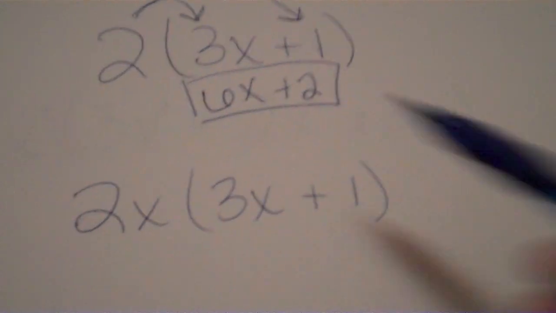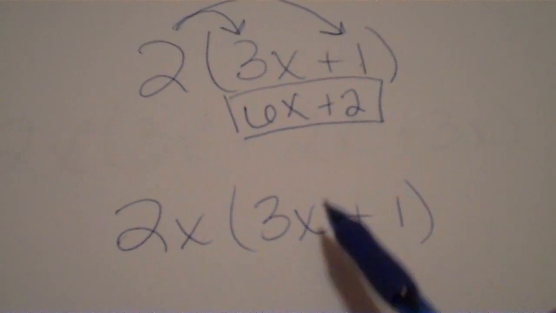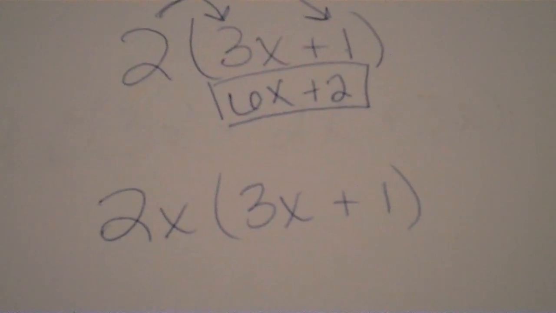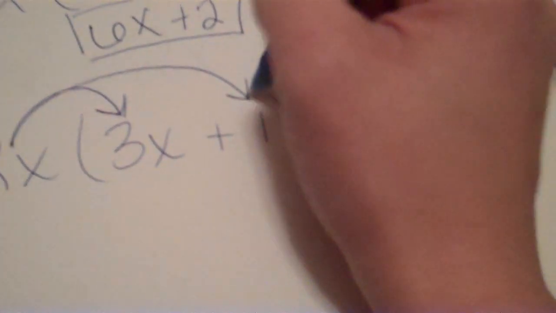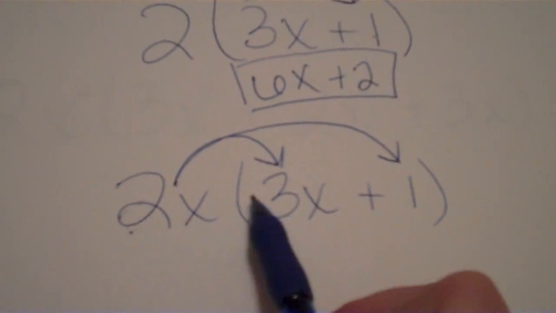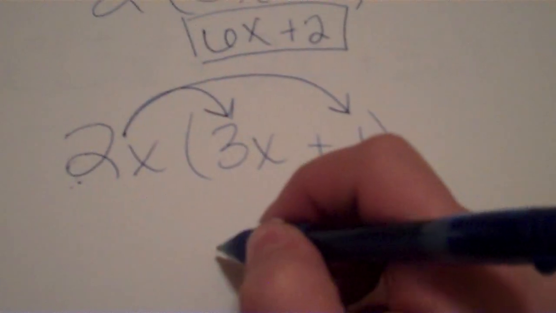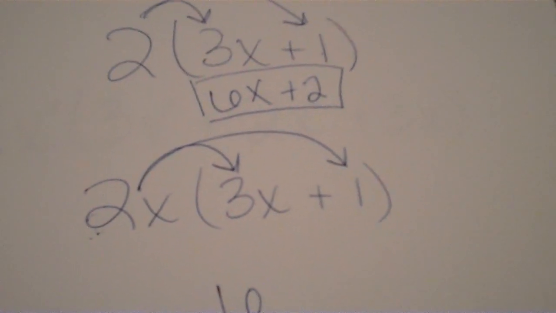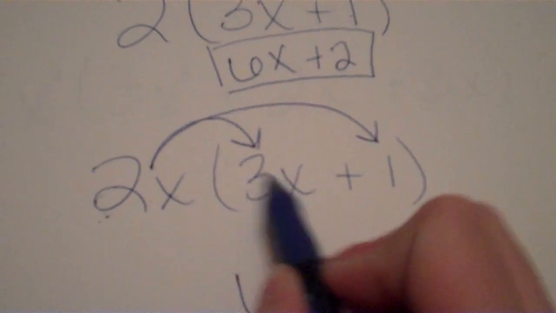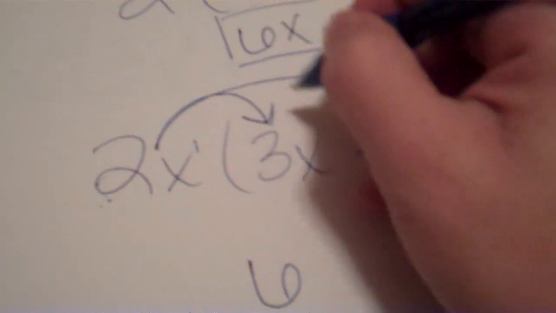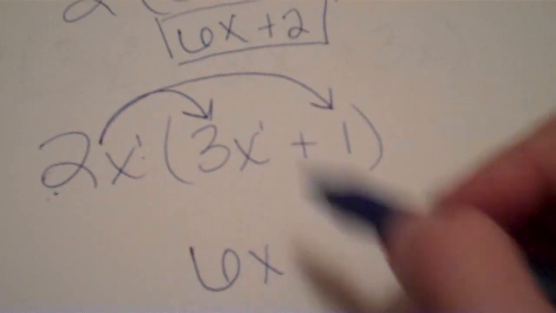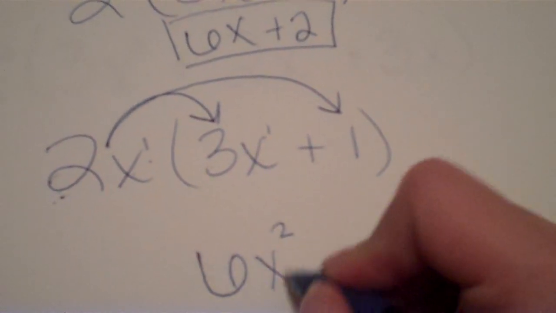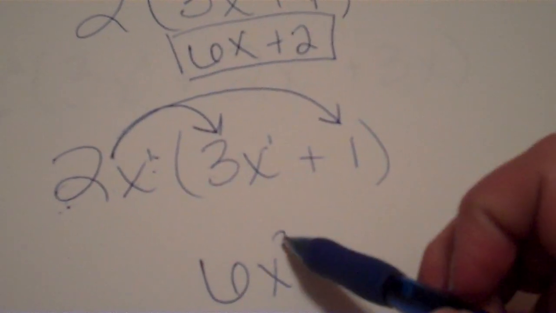Remember, the variables are just the letters. So what if I have more than one x, or more than one y, or w, whatever it is? Well, same thing. Side by side means multiplied, right? So I still want you to draw these distribution lines. Okay? You still multiply the big numbers like normal. 2 times 3 is 6. However, remember, when you multiply, you add your exponents. Well, if there are no exponents, the exponents are 1, right? So I bring down my x, and then what is 1 plus 1? Well, that's 2. So this is 6x squared, because 1 plus 1 is 2.